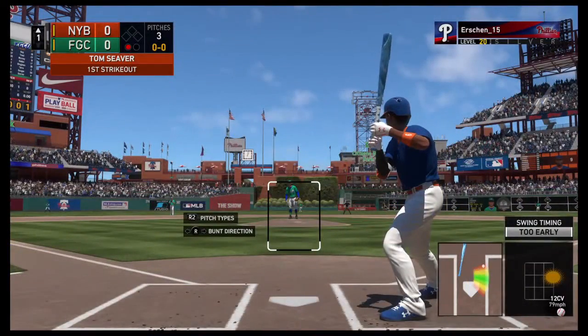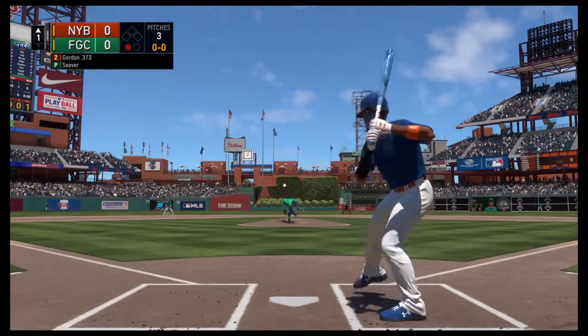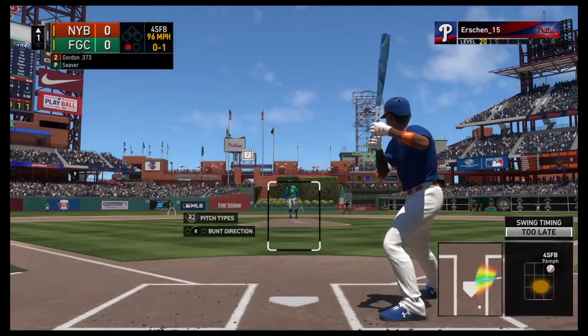So the base is empty here with one away. And up next is Speedy D. Gordon. Way behind that pitch. It's 0-1.